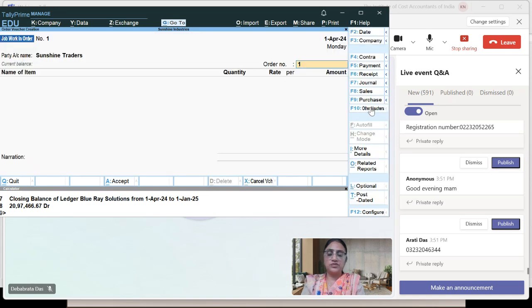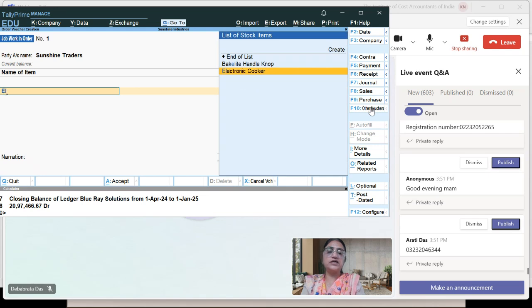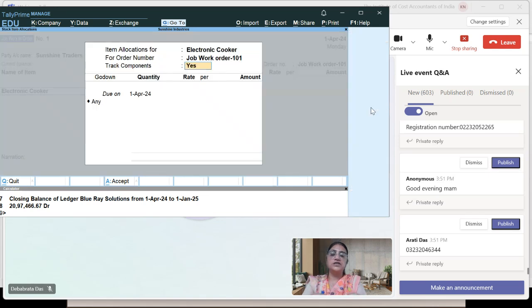Now order number is job work order 101. Enter. For which you are getting the order? Electronic cooker. Then you should enable track components. Okay. Enter.